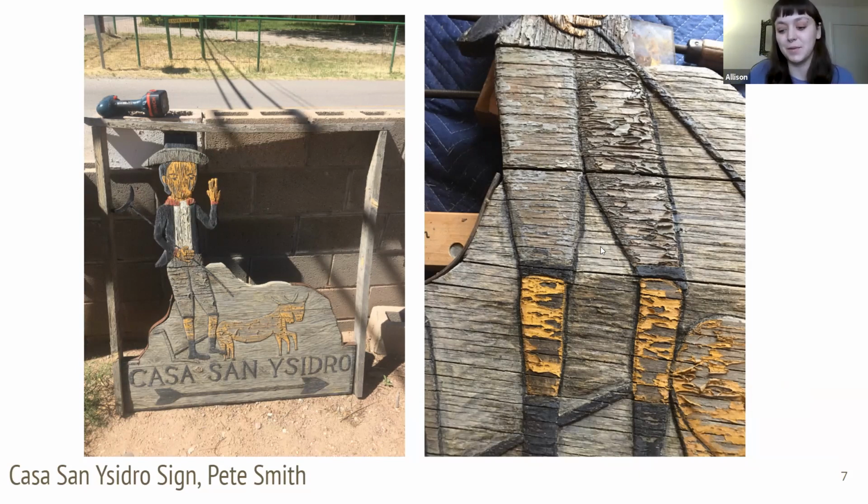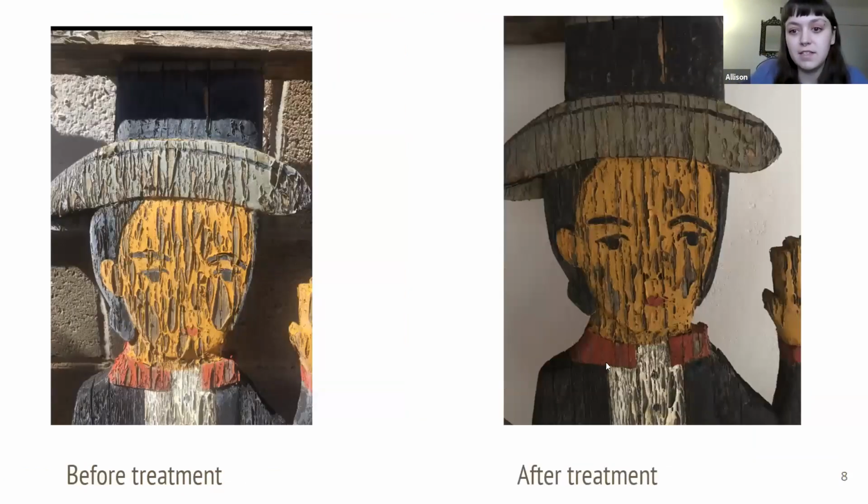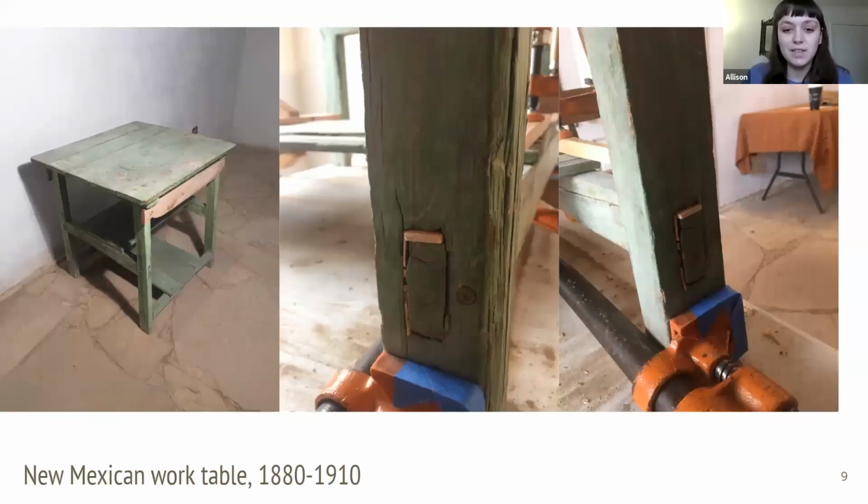And the other one, this is just, poor guy, you look like Swiss cheese. Oops, here we go. And there's that. Just wanted to throw in a few quick pictures of this just to show our relationship with Casa San Ysidro. And this was a work table. Keith told me that he and the past curator of Casa San Ysidro had just seen this work table living out in one of the storage rooms, and she was like, oh, I just want to see something done to this sweet green table. It was so wobbly, you could just spin it around like a hula dancer pretty much. And we used clamps and shims to tighten up all the joints. And so now that is the most sturdy table you could ever imagine, especially coming from an accessioned Mexican museum.